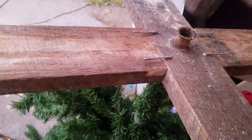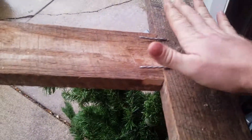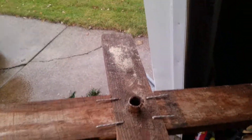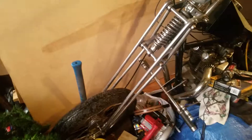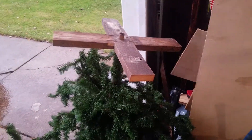Then we hammer that down — this little mushroom. When we go to put this in the ground, if this sticks out like that I may just leave it and let it be in the ground. Anyway, as I said this tree is pretty old, so it is pretty rusted. That main piece is all beat up — there's duct tape in there holding things on and there was a bird's nest in it. Now I've got to try to find some of those big spikes if I have any left over from last year and drive them through and put it underground, and that will be that for this one.